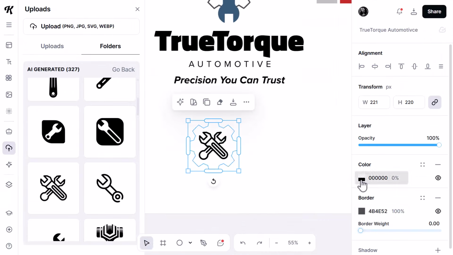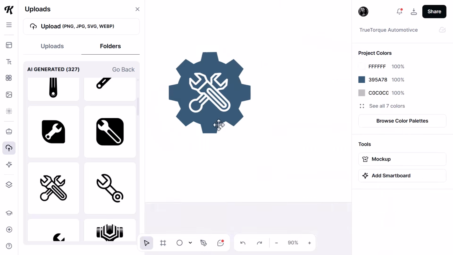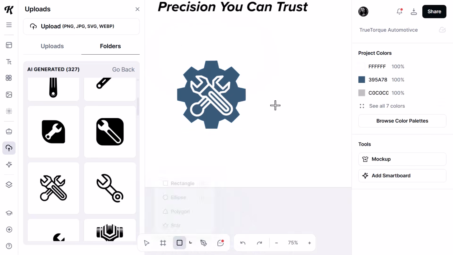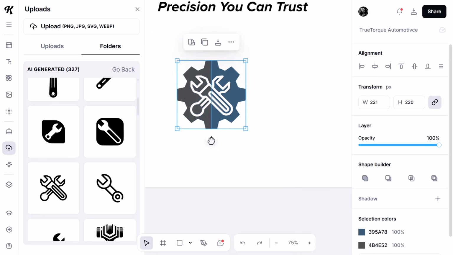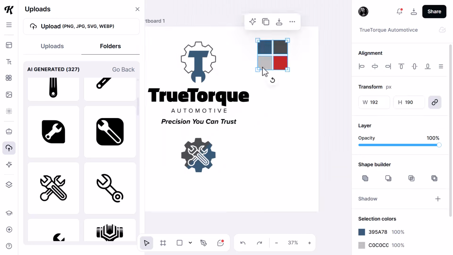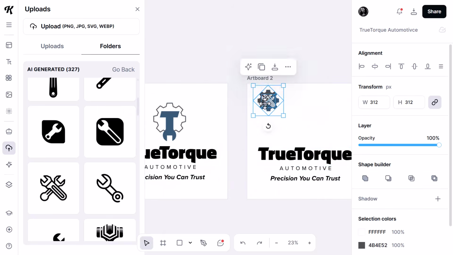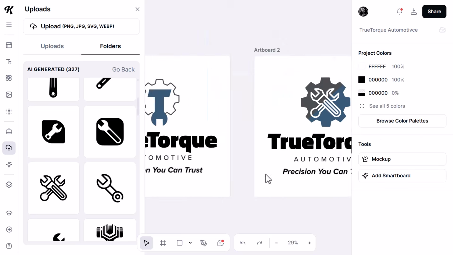So for one final comparison, I decided to add the cog in with the cross wrench logo. I even added a certain color behind it and then chopped it in half and tried to create something slightly unique for the color version of the logo. Then I put them both on their own artboards, laid them out with the text, and put them both side by side. And now after creating all these generations and all these logos, I now have two final versions I can choose from.